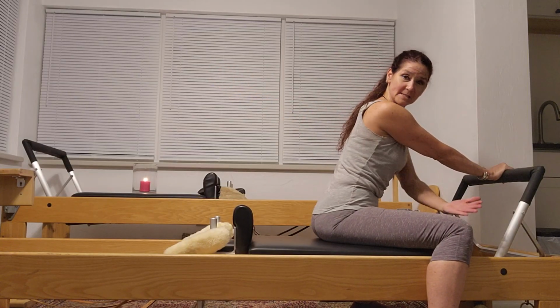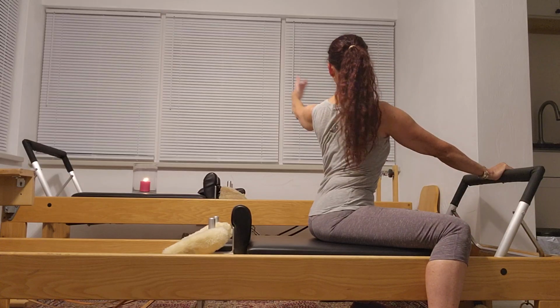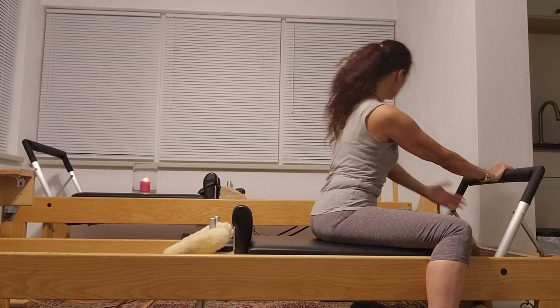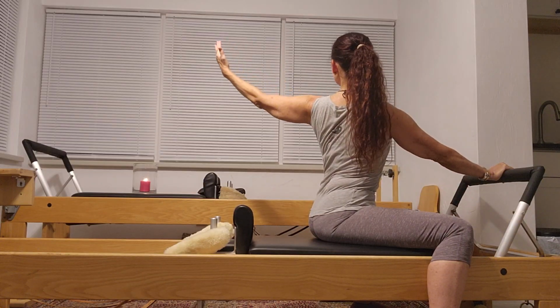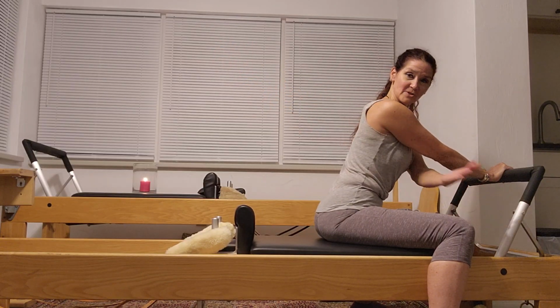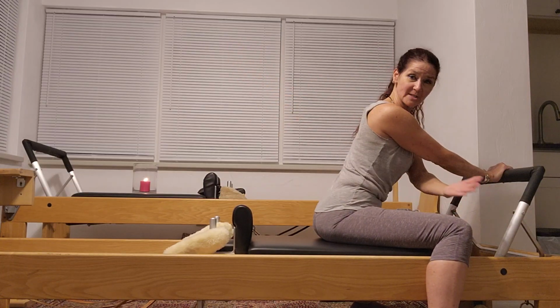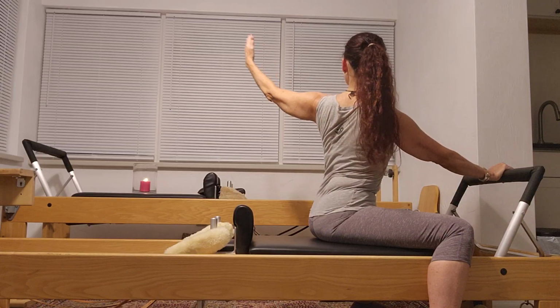If you have scoliosis, you're going to feel like it's harder to twist to one side. You inhale, and then you exhale. Expand those ribs apart. You inhale. Chest is open. Exhale. Hips are straight. 3. Inhale. Exhale. Reach. 2 more times. You're going to inhale, exhale, reach.